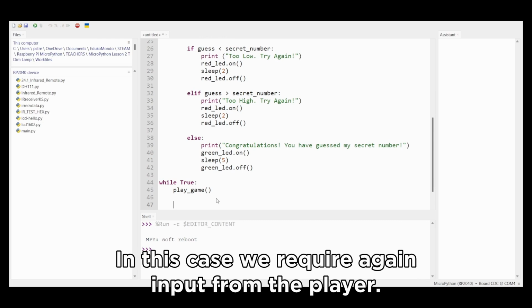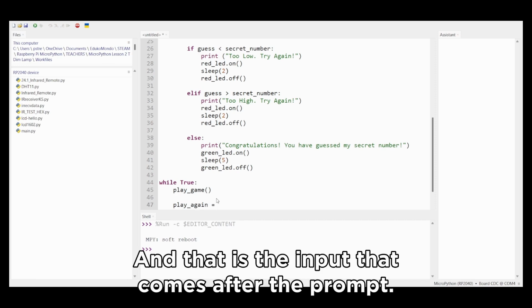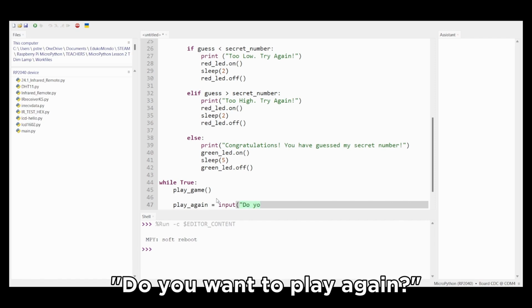So in this case, we require again input from the player, and we will call that input play again. And that is the input that comes after the prompt. Do you want to play again?